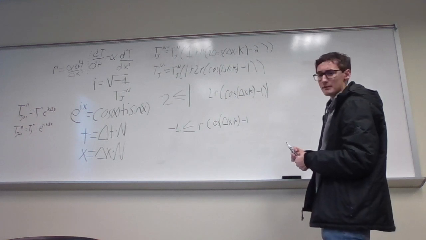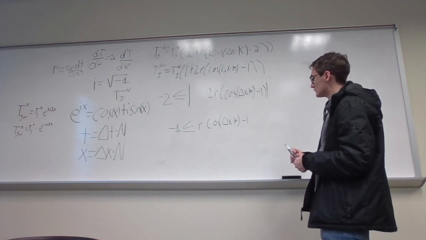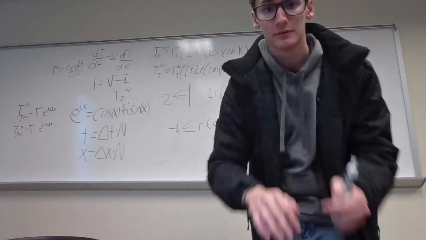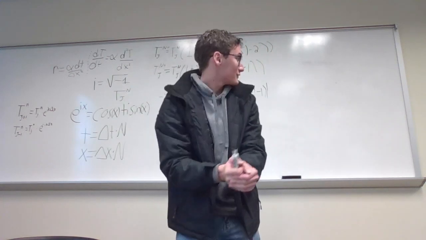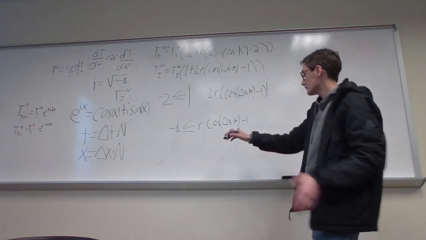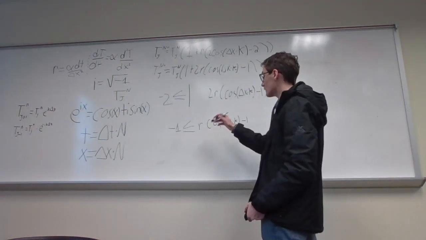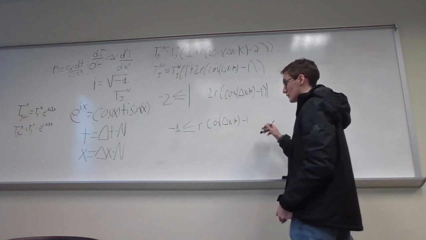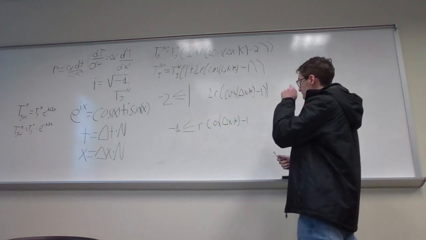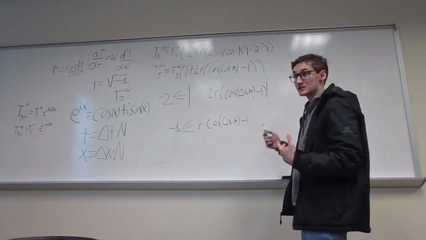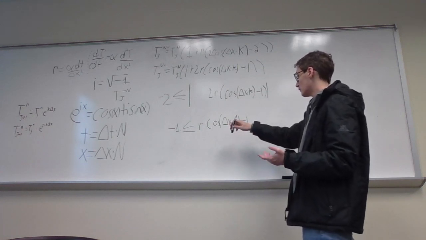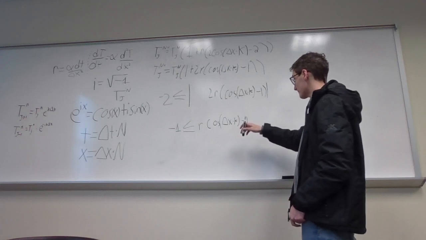I think I did something wrong with my math. I'm going to be right back. I'm going to double check everything and make sure it all adds up. All right, the math was right. I just got a little ahead of myself and got lost. So now that we have negative 1 is less than or equal to r times (cosine(Δx k) minus 1), which is less than or equal to 1, we want to look at the max value again. Again, the max value of cosine is going to be 1, or 0 after subtracting, right?